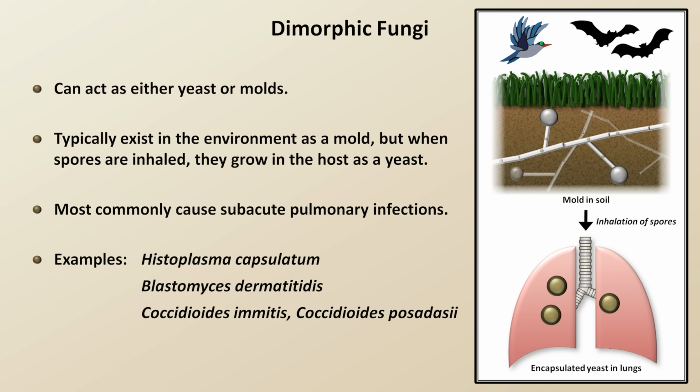Coccidioides, which is a little bit of a tongue twister and most people refer to as just cocci, of which there are actually two main pathologic species, is found in the American Southwest. Paracoccidioides, located in Central and South America, is more likely to lead to a much more chronic infection than the other fungi on this list. And Sporothrix schenckii is the one exception to the geographic specificity of these organisms because it is found throughout the world. And this is the one dimorphic fungus which is also more commonly acquired via the skin rather than inhalation through the lungs.